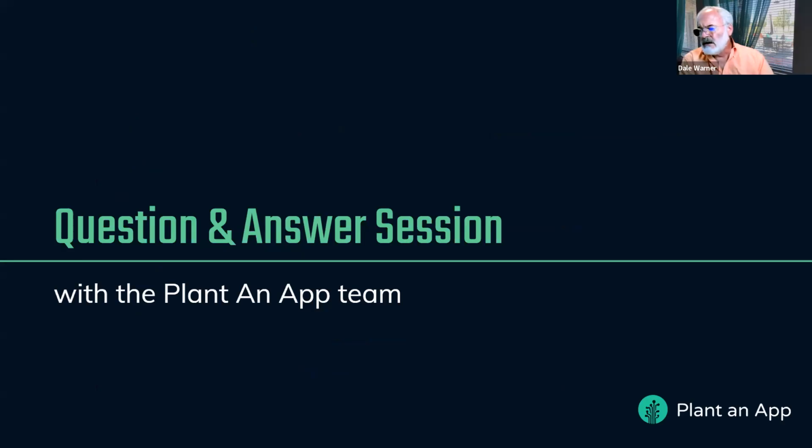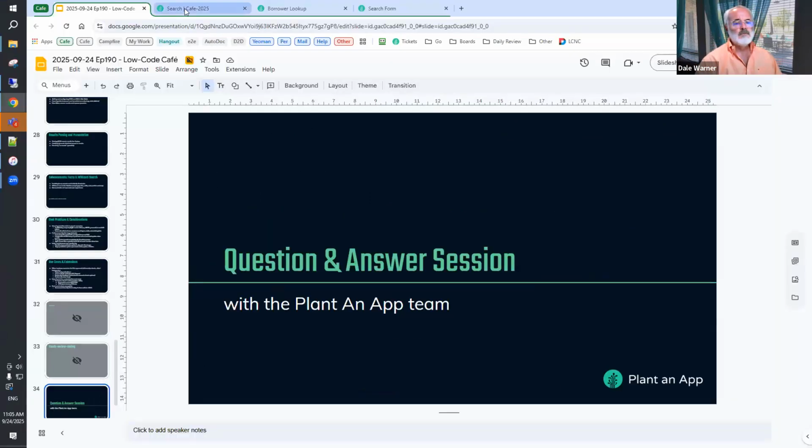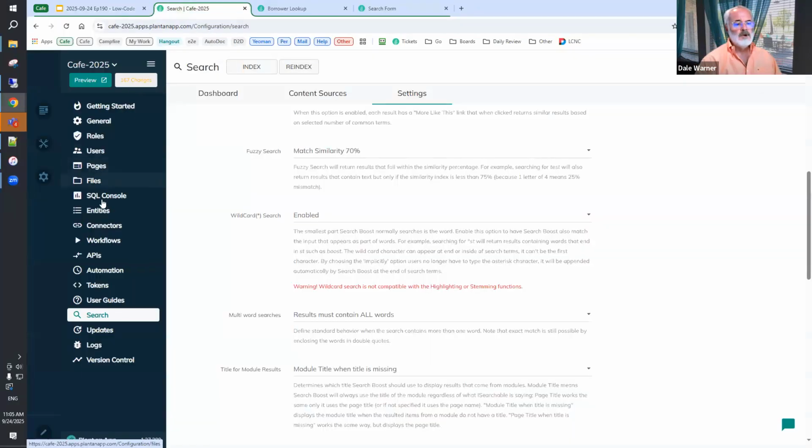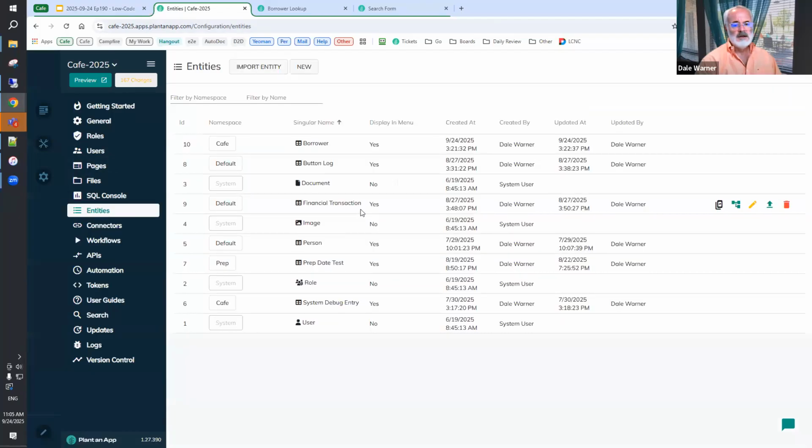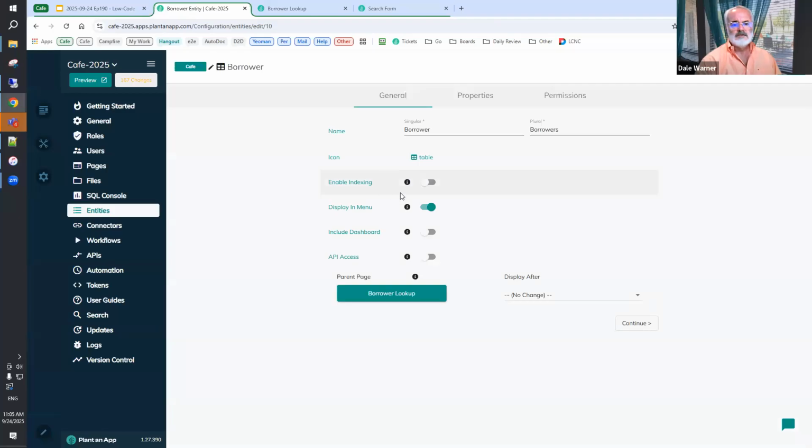Mark asked about the pluses and minuses of using Search Boost as opposed to the out of the box filtering on the table. That question was about when you do an entity, there is this enable indexing option, and if you turn it on, it turns it on automatically for search.